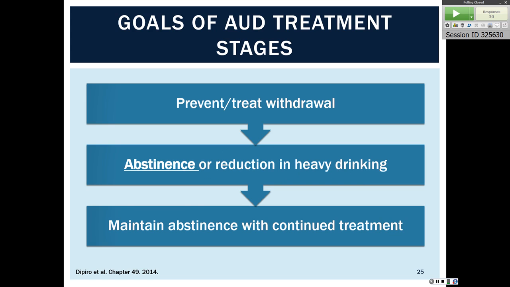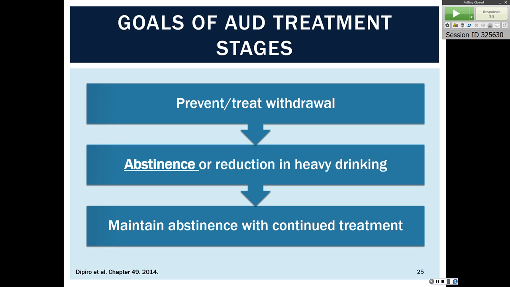Okay, so on to alcohol use disorder. Somebody comes in for alcohol withdrawal, they get admitted, they get treated. Do we just kick them to the curb and say, okay, we'll see you next week when you come back for alcohol withdrawal? No. Detox is not treatment. Remember that. Just detoxing somebody and sending them home is not treating them. You have to treat them. So, what does treatment mean? Well, now we're getting into addiction treatment.